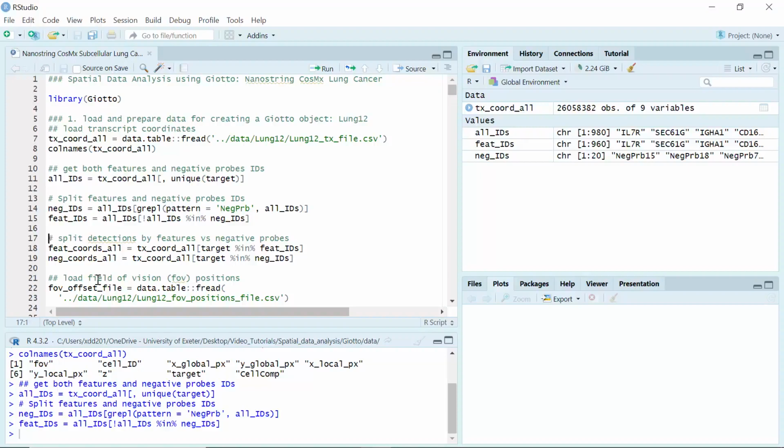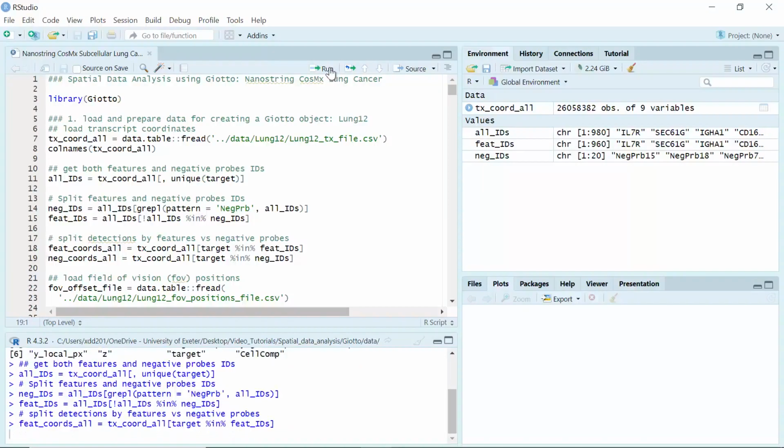For the data analysis, we need to separate the gene expression data from the negative probe data. So we can split the detections for the in situ hybridization data into feature coordinates and negative coordinates. So we can use the feature IDs to get the detections for feature coordinates. Let's run.